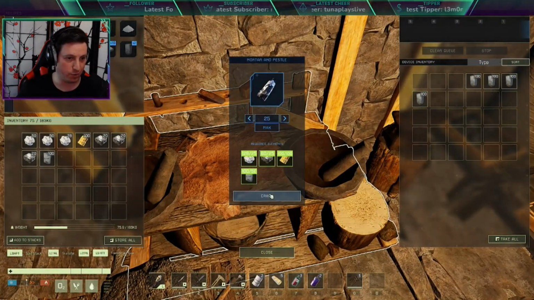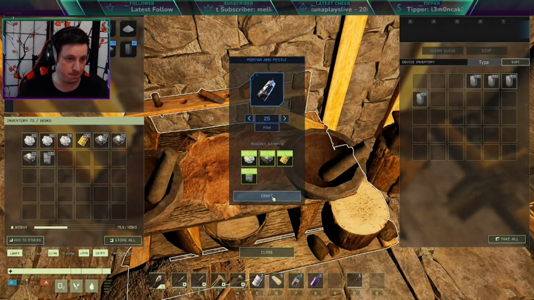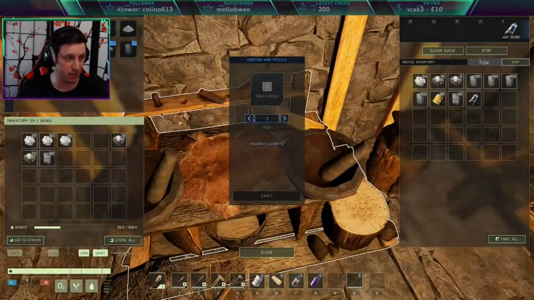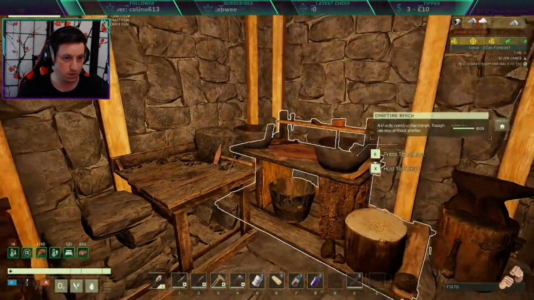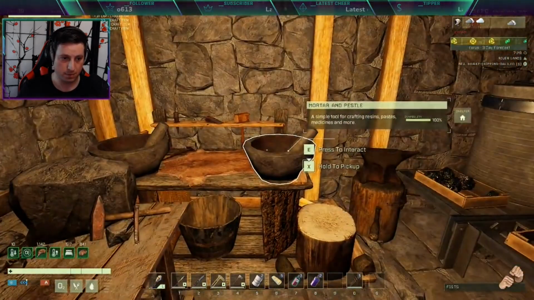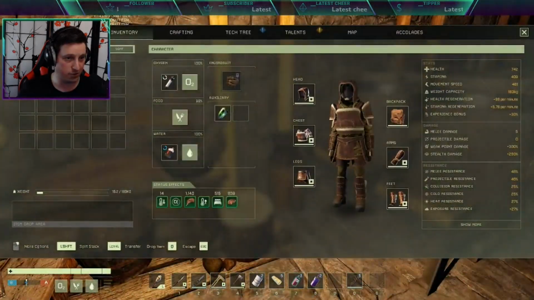And with that, we'll make some... let's make 25 carbon fiber paste. So we got some advanced materials on the go now. Just amazing. Advanced materials on the go.